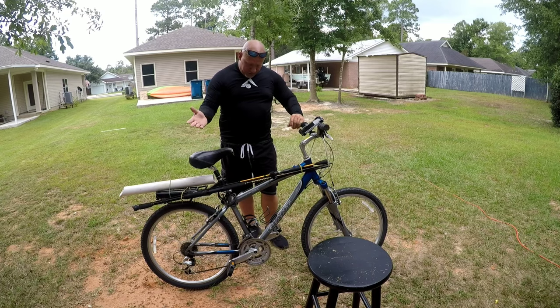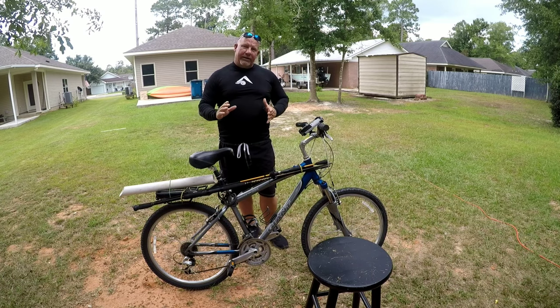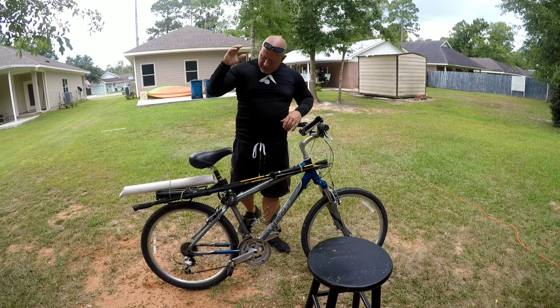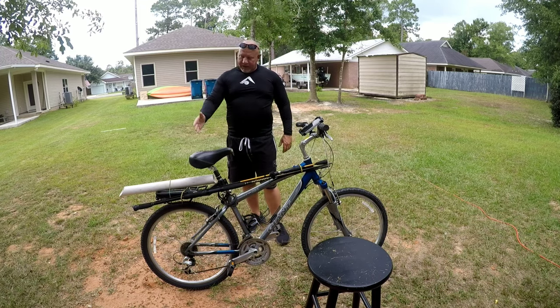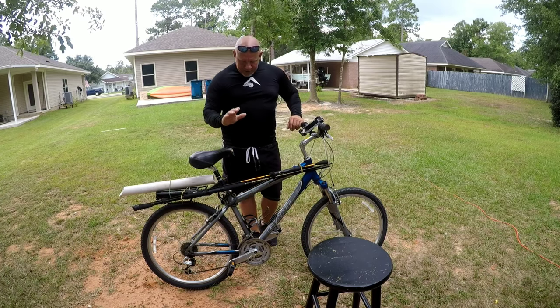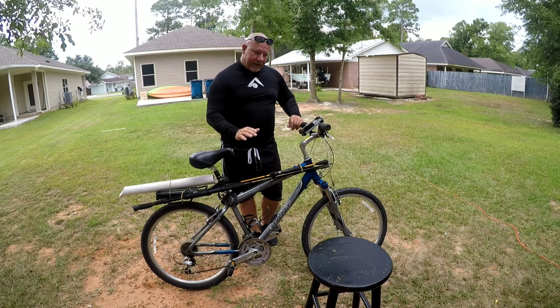If you got any questions, guys, I'm telling you, I've tried this every kind of way imaginable. I've had them strapped to my handlebars. I've had them sticking up in the air. They start catching trees, especially when I'm over in the state park. This is the absolute safest way to carry them.